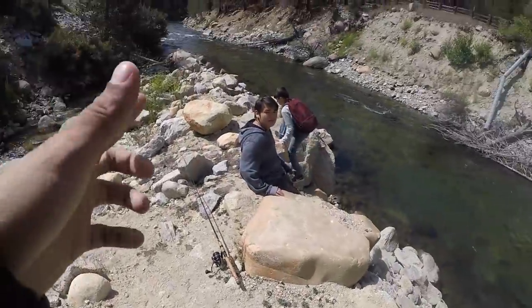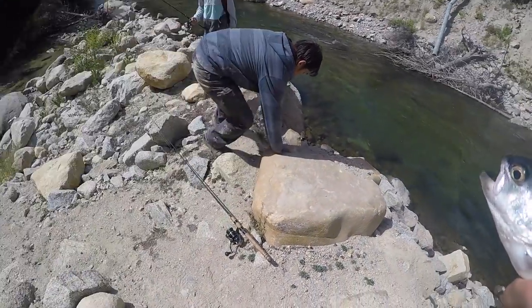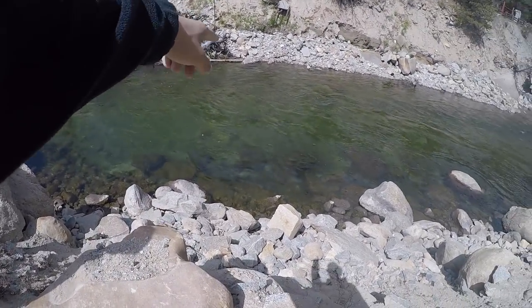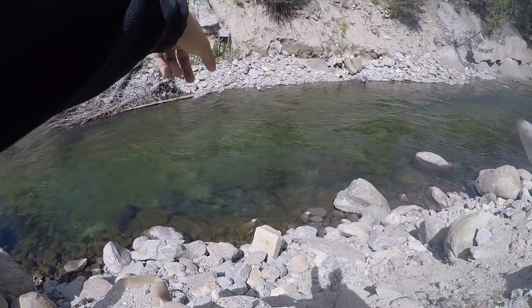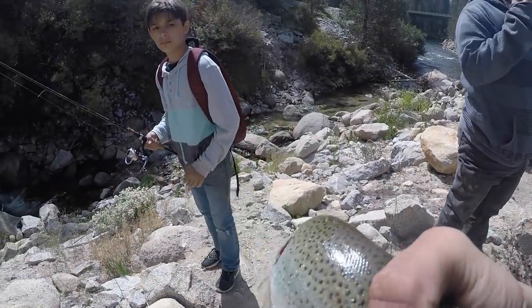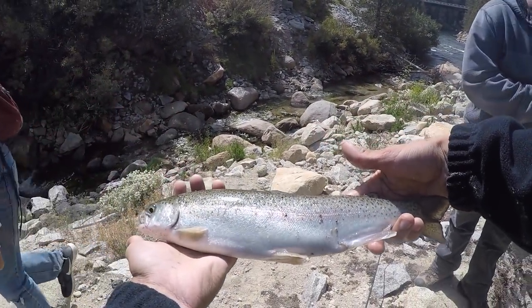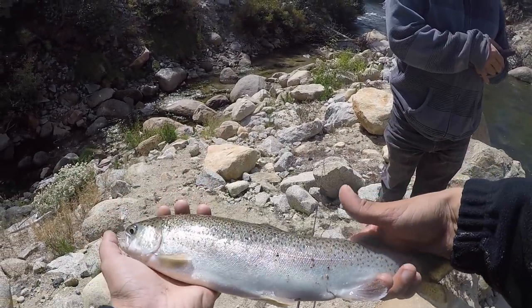So to explain what just happened, guys, I took Andrew's pole because mine has a different lure on it. I said, you know what? Let me try this right here really quick. And I casted. The first cast, something just destroyed it right there in this little pool. And it turned out to be this little rainbow trout. And we're going to go ahead and eat this guy. He'll be good eating.